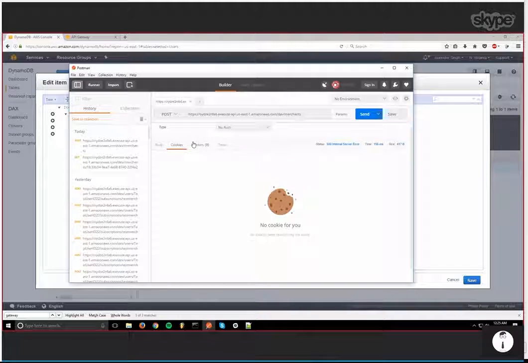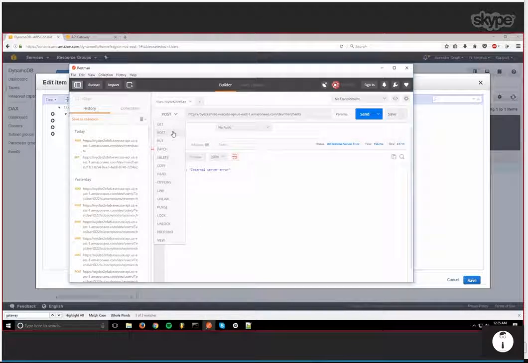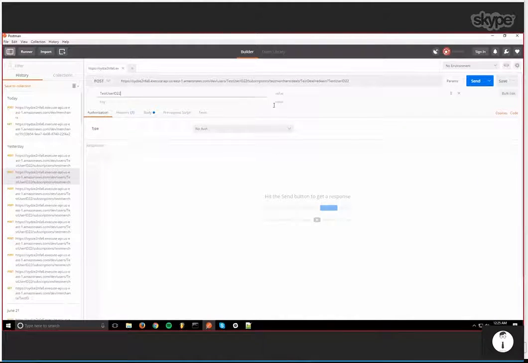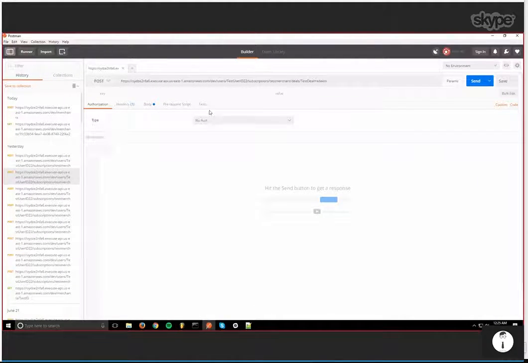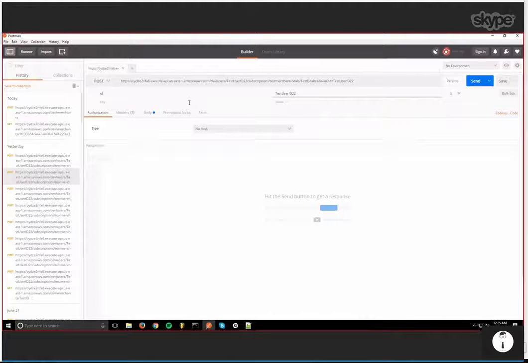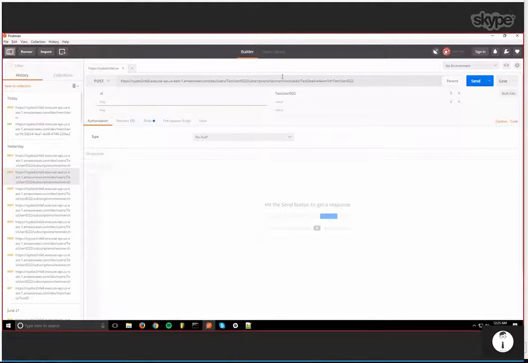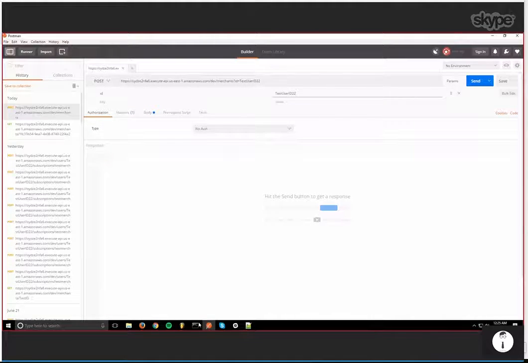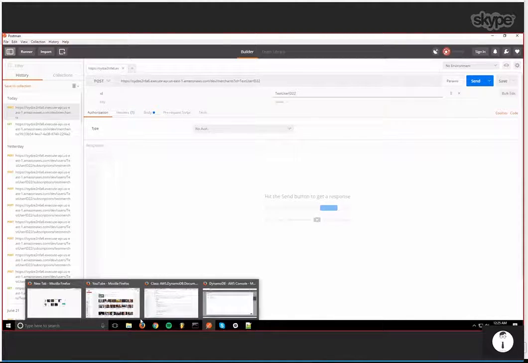It should let me put in parameters somewhere. Not sure what's going on right now. Okay, sorry. So I put in ID, user ID. I think I got there, we go. ID is the user ID.